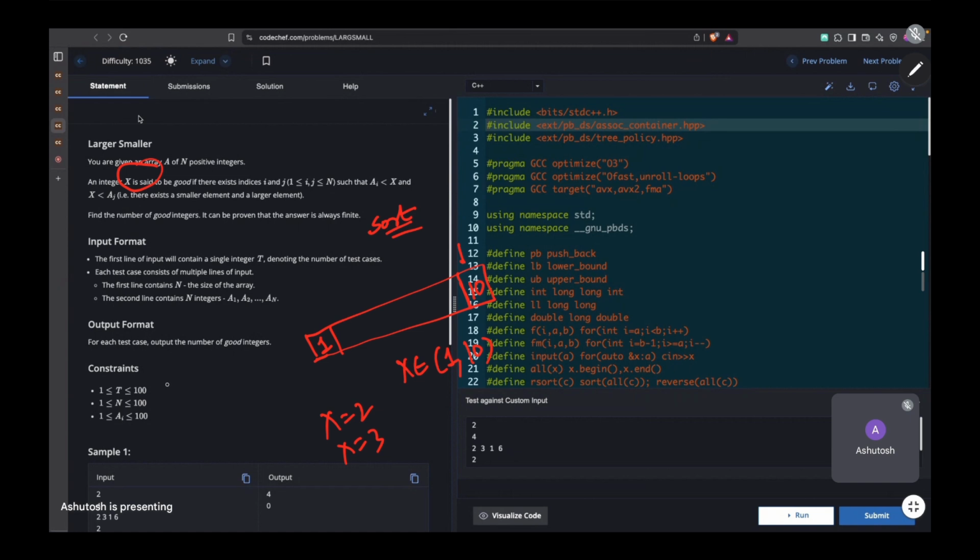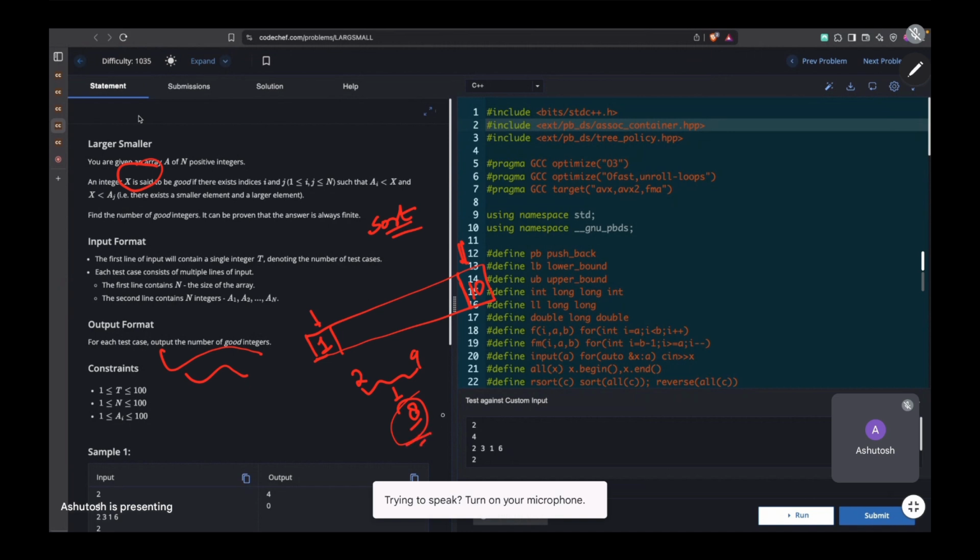Okay, so we have to output the number of good integers. So if we look at this example, can you see the output of good integers? So we have how many elements? 2 to 9. Sorry, we have 8 elements here, because 1 to 10 has 10 elements and we can't take 1 and 10, so that means we have only 8 elements. So how can we find this number?